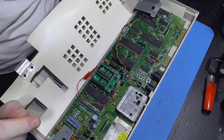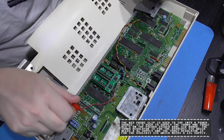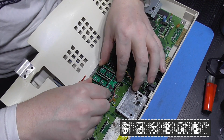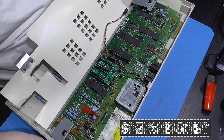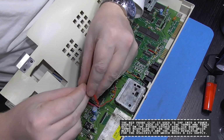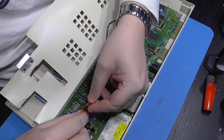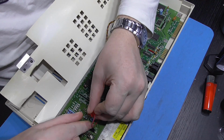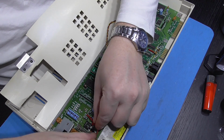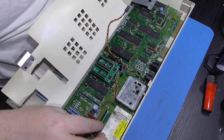So that's that. What I need to do now is, I can't remember which one of these. You have to hook this to one of these diodes, and I can't remember which one it is. So I'm just going to have a quick check, guys. I'll be back in a little while. Okay, guys, back again. I've just had a quick look. It's this second one from the fuse. So it's 1, 2, this second one here. So I'm just going to hook that up now. This is really handy, you know, because there's no soldering involved, unless you break a pin like I did. So that's that, and I think I might get away with doing that. Yeah, that's okay. There you go. It's that in.